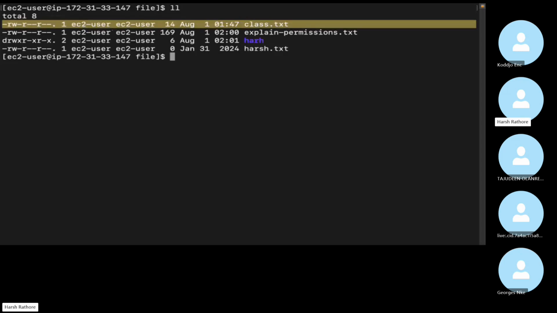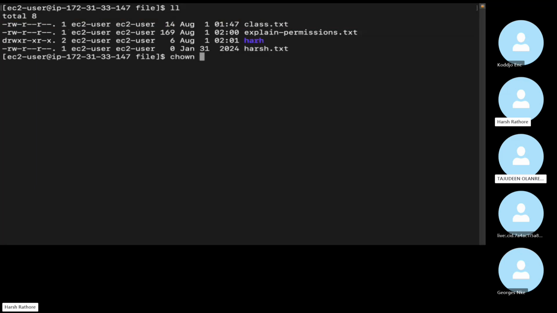Can we try? It's a very simple command. So what is the command, everyone? chown. Now let's say for user and group, both of these things I want to change. I can do it together and I can do it separately as well, but I will show you first how to do it separately. To access root I have to use sudo.